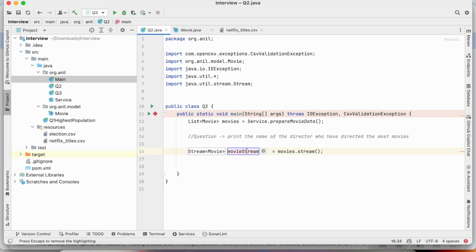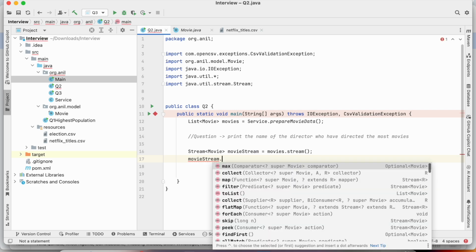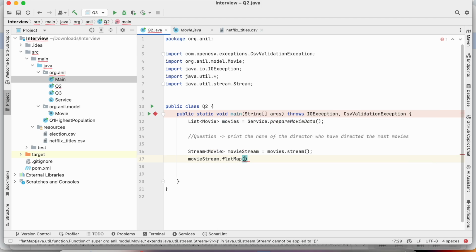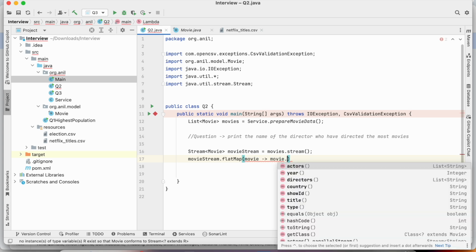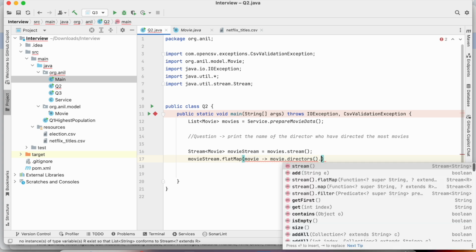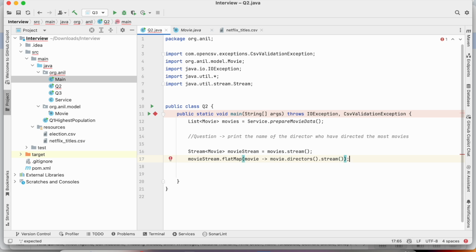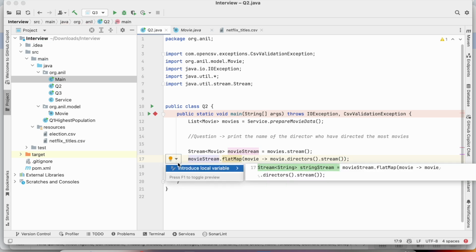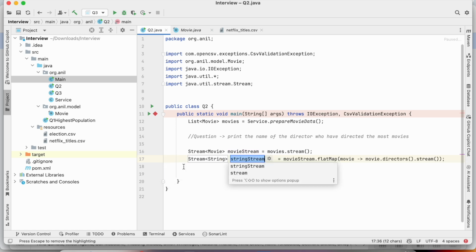From a movie stream I want a director stream. So the flat map, of course, is going to take a movie, and from the movie I need to fetch the directors, and then I have to open a stream on it. If I just take this into a variable, this comes out to be a director stream.